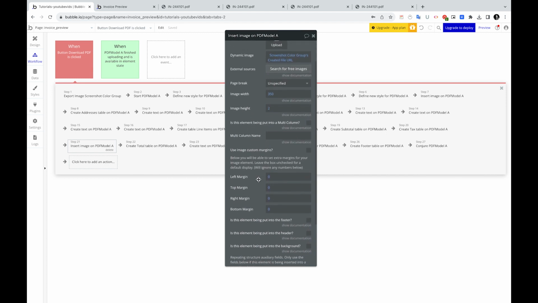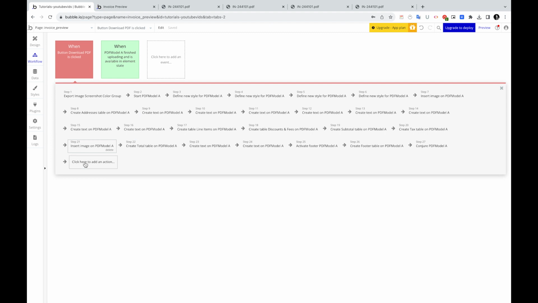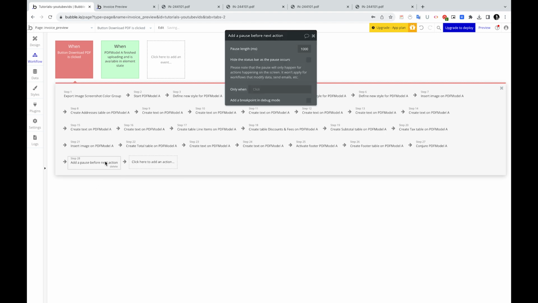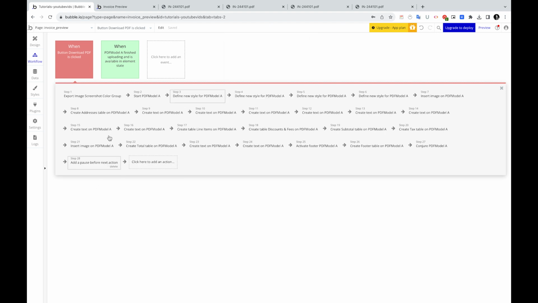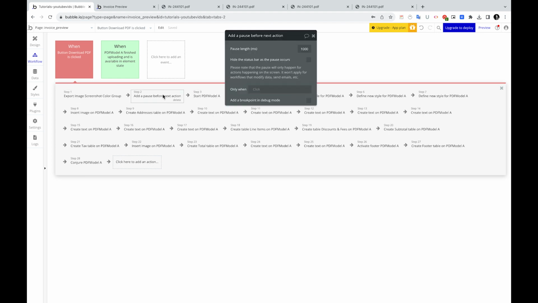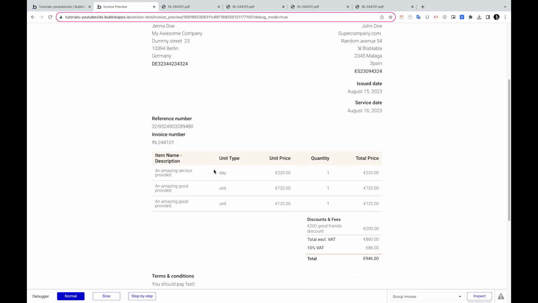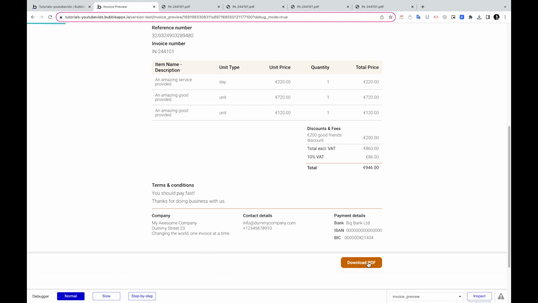And there's one last important step that we need to add, which is a pause in our workflow to make sure that we have enough time to capture the image before we try to pull it in a PDF model. Because the PDF workflow is quite fast overall, but the capture and screenshotting workflow is very slow. So I'm just adding a pause of a couple of seconds. I think I started with 1000 here, but actually 2000 to 3000 makes more sense in the workflow itself. So I'm going to show you right now. It's going to slow down your workflow as well, so you need to find a good balance.